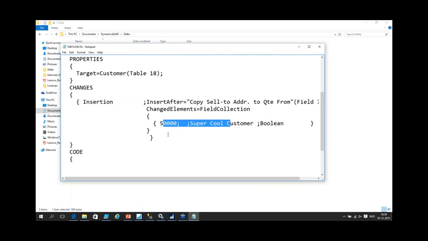The delta file has been there also in 2015 and 2013 R2, and there's nothing preventing you from shipping your software in delta files already. It is actually quite an interesting way of shipping. If you have an ISV solution and you have to maintain your solution for a lot of versions of NAV, you can actually create delta files, and then the partner that uses your ISV solution can apply the delta files themselves. You can actually apply a delta file to any version of NAV that uses pages.